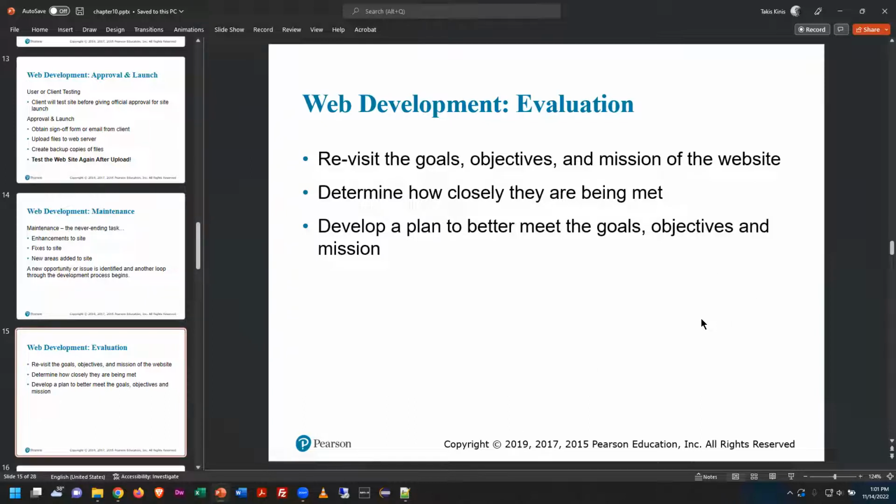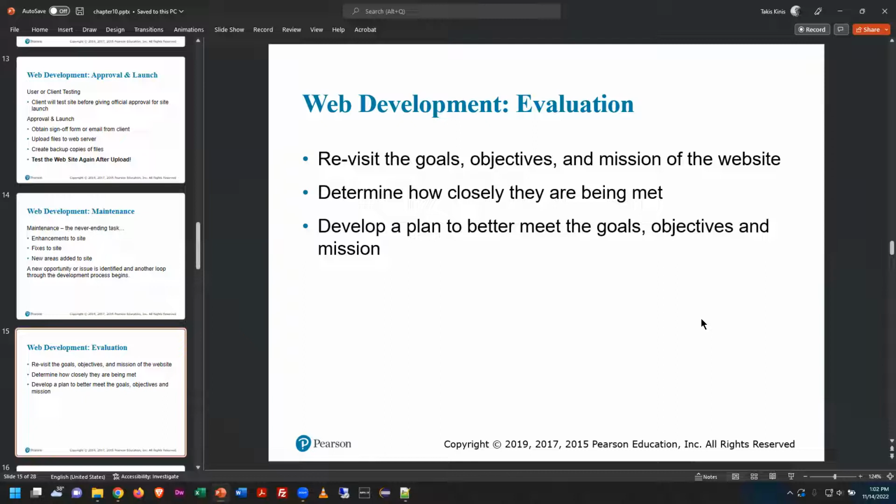All right. Now, once the site's up and running, there's always this that happens, and it's really what we call the evaluation part, where you look back on what you did. How did it go? Did it work out? Is this what we expected? If it was all great and hunky-dory now, maybe a couple, 2, 3, 5, 10 years from now, it's not. Things change. A website that you built 10 years ago looked great then, but now people use a different look, right? And so you might decide that you want to redo it.